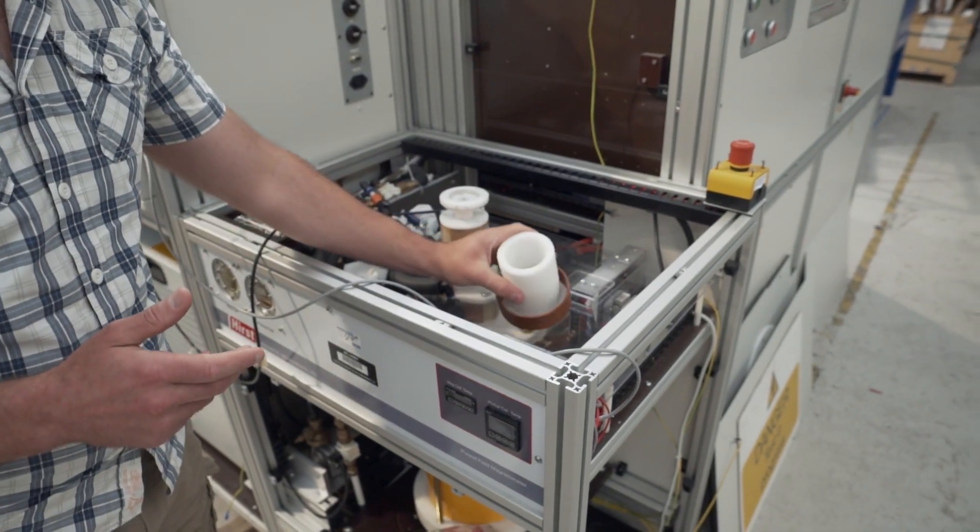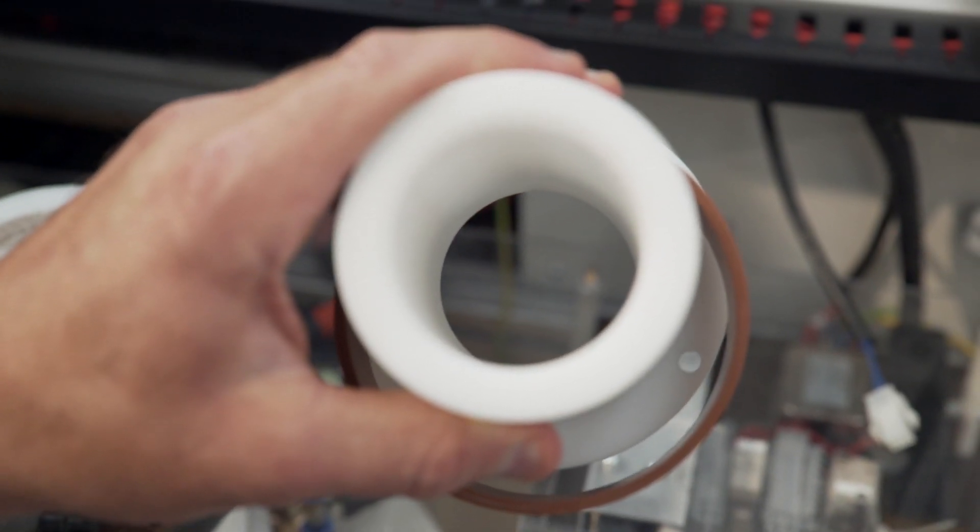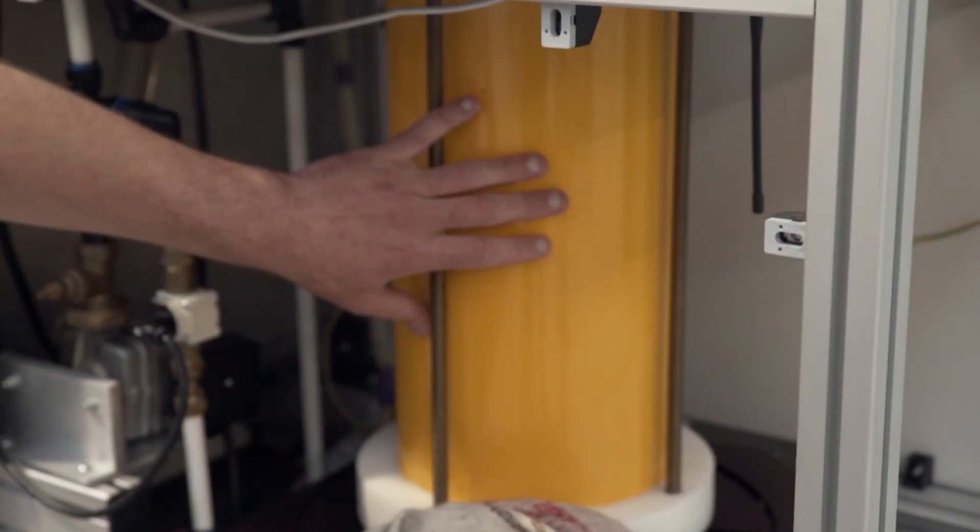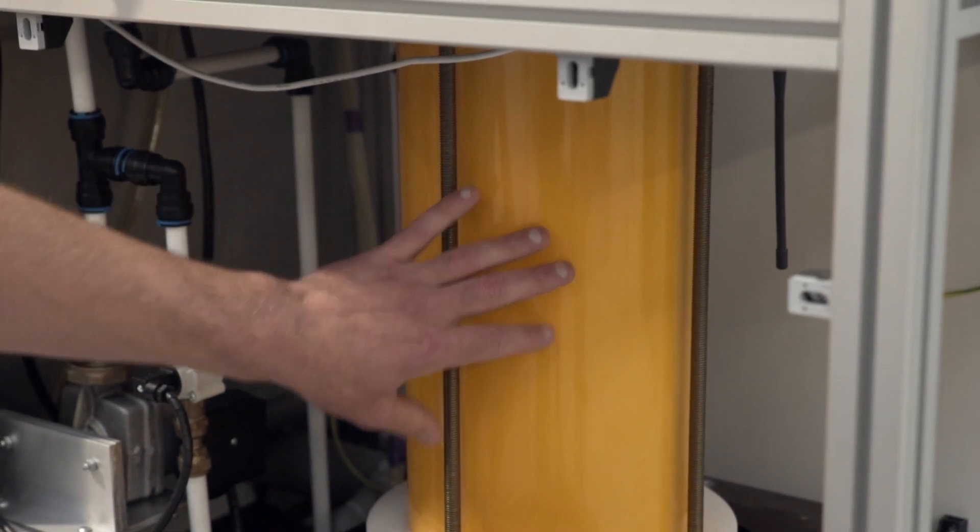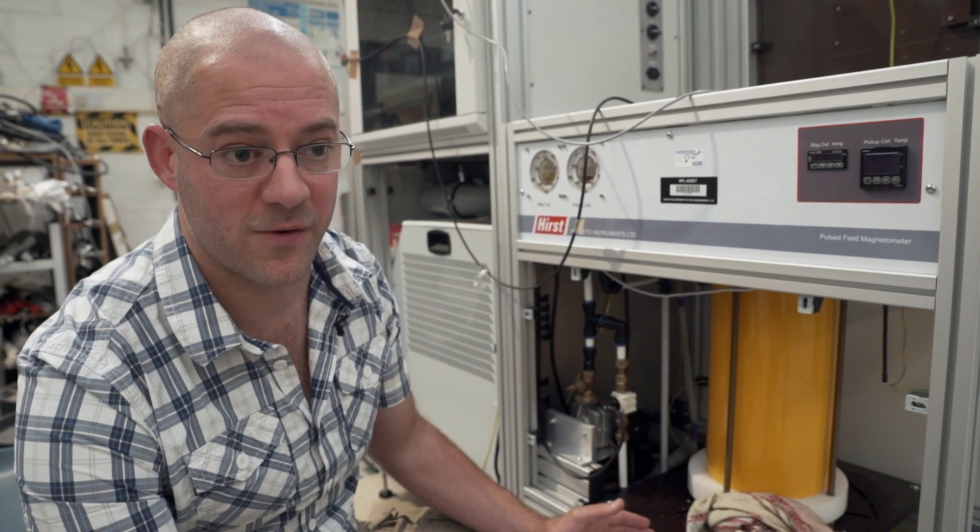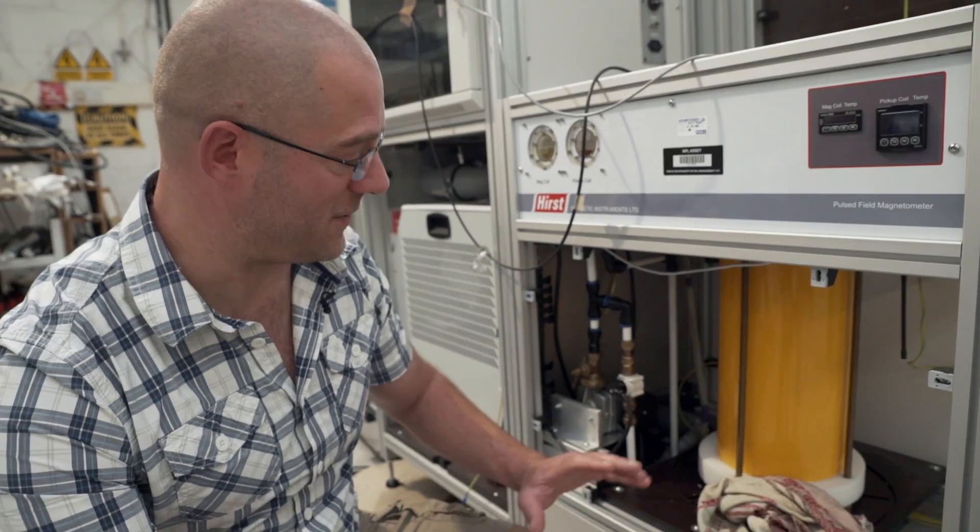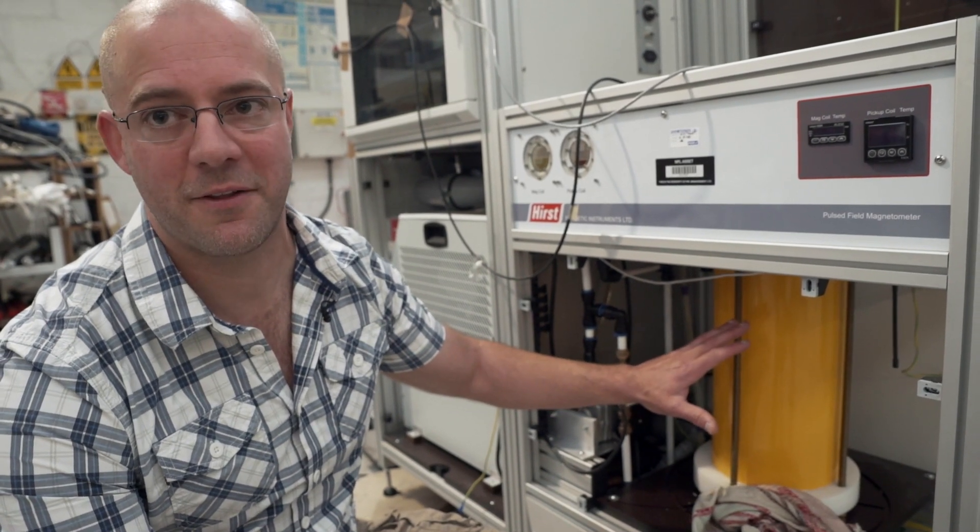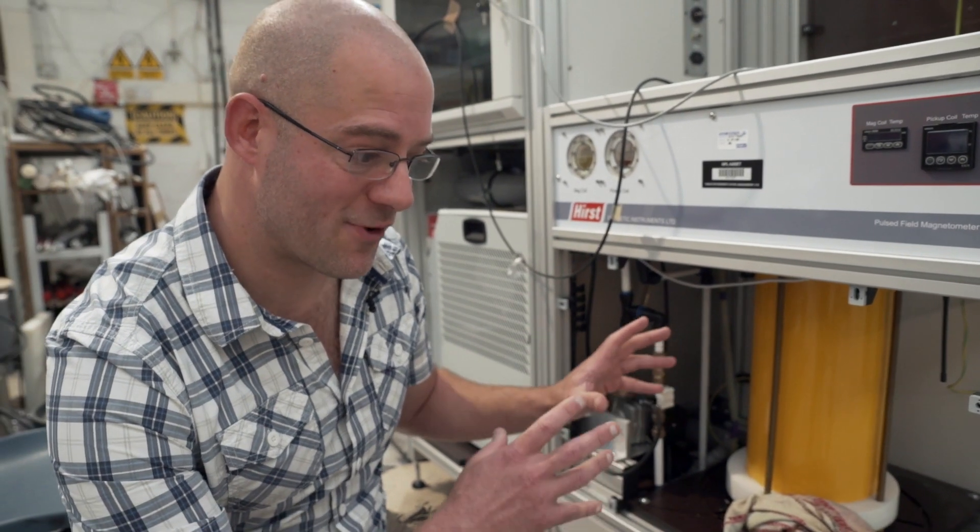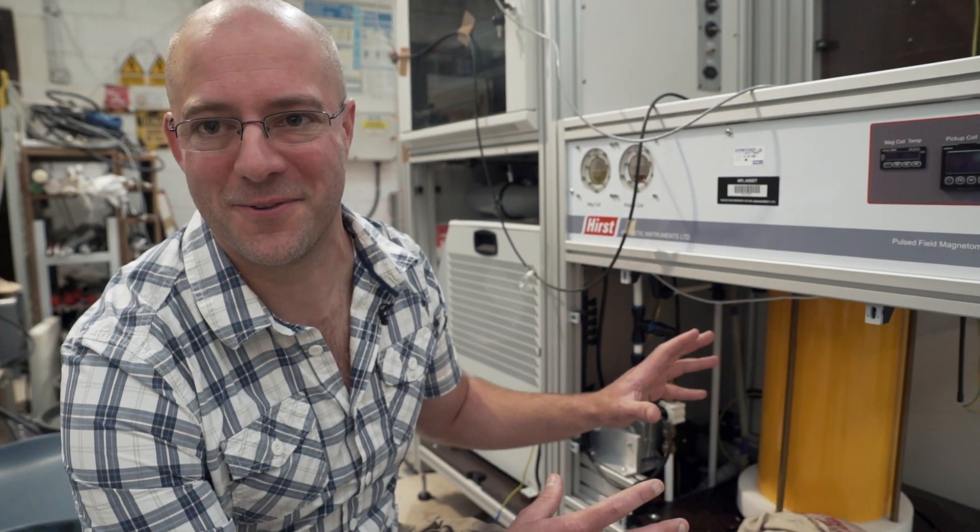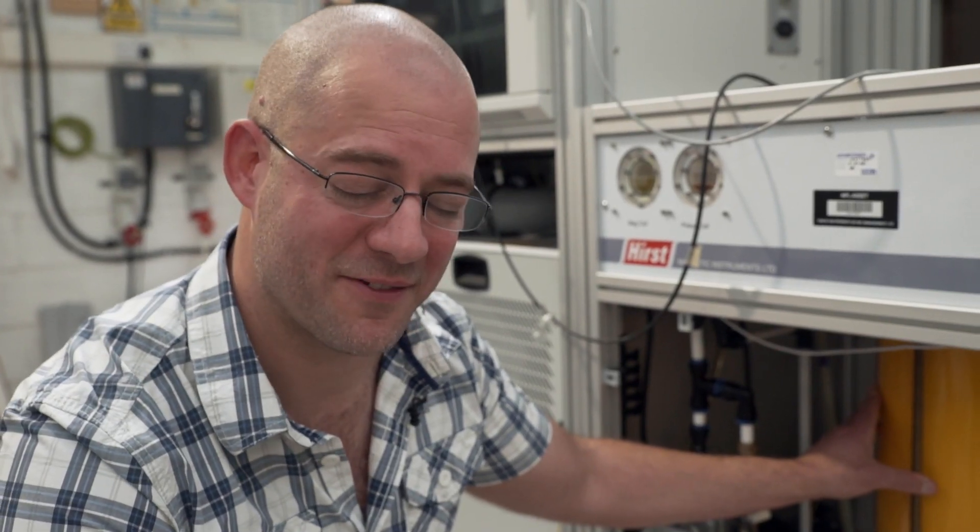So the machine is in a state of reconstruction at the moment. We're making the bore bigger. So this is going to be the new bore size. So the magnet goes down into this hole. And then down here, we're making a new magnetizing coil, which is coming in. I've been designing that with a new pickup coil to really improve the sensitivity of the measurement that we've been making. And again, actually, what I've done to do that is I've written an AI to do it for me. And we've come out with a really nice result, which is much more sensitive than anything I would have come up with. And what's really fun about that is the AI has come up with a really counterintuitive design, which no human being ever would have thought of. But also the result is fantastic. It's a really sensitive coil now. So I'm excited about that.